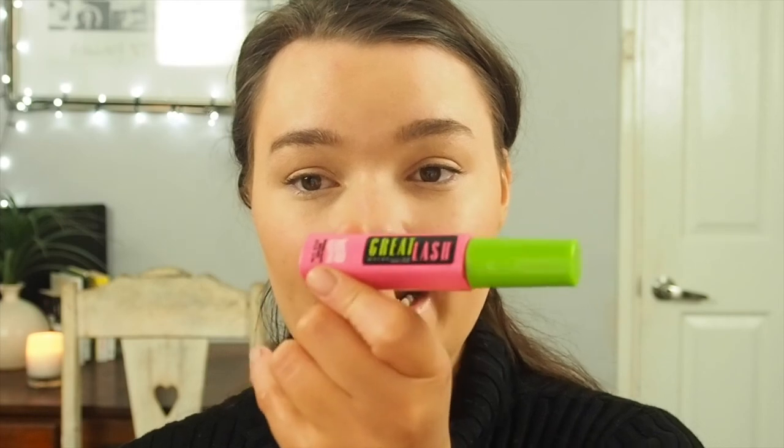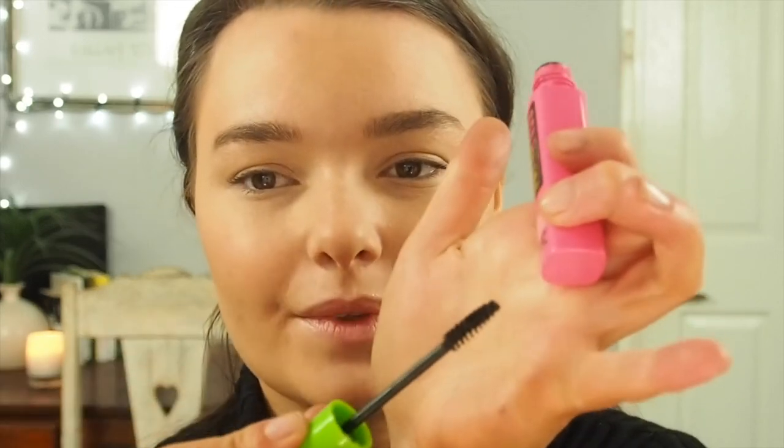I'm not going to go too intense with eyes. I'm going to leave that for another tutorial. I'm just going to go in with my mascara, which is the Maybelline Great Lash. I love this one. I've used quite a few mascaras in the past, but for some reason this one just really seems to get me. Isn't that amazing? The wand is soft. I used to be able to go in with your big ones, but lately I've found my lashes to be quite fine. It's so sad. But this one's fantastic because it's a very soft one, and you can just gently wing out my lashes.